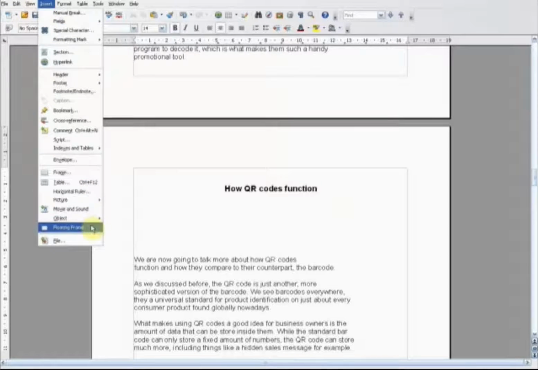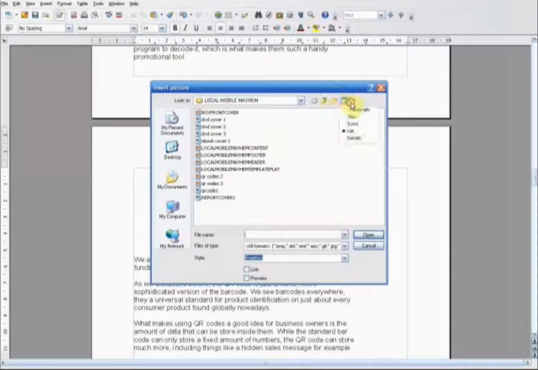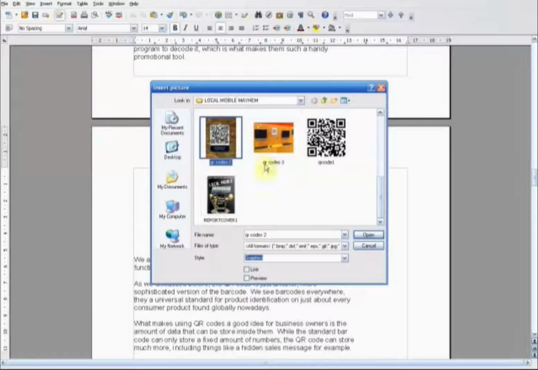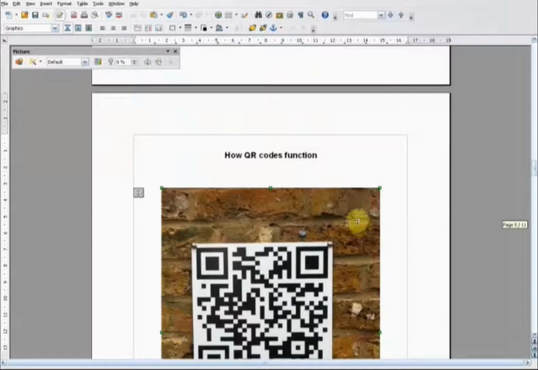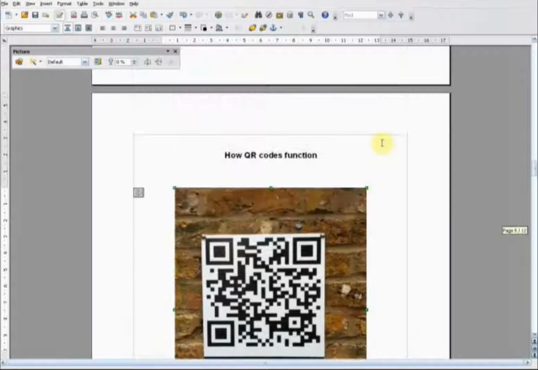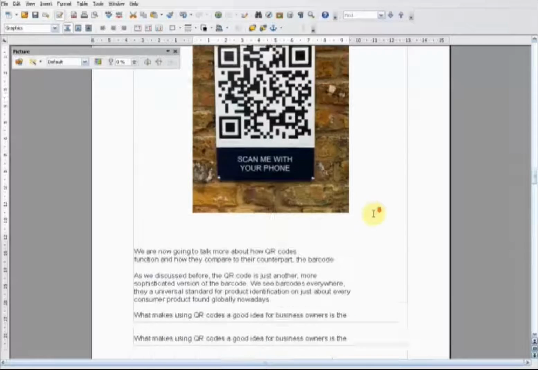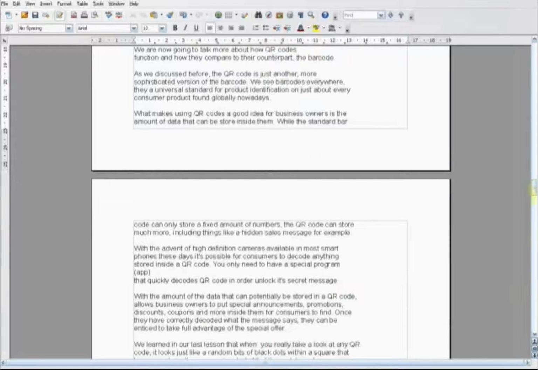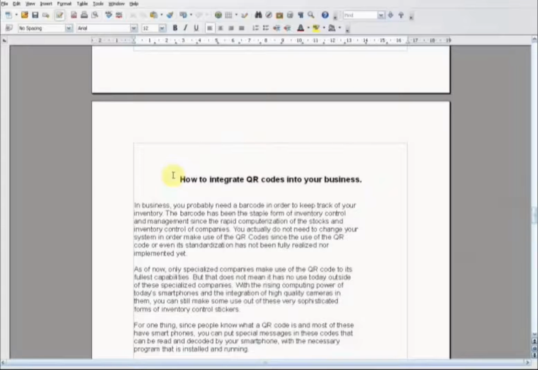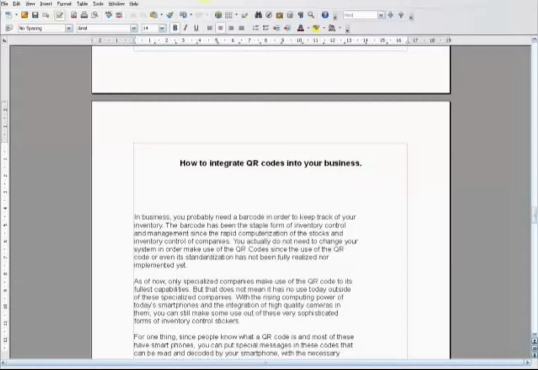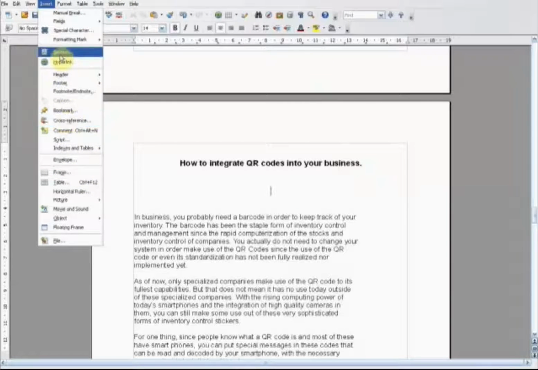And then insert picture from file. You can adjust the images very easily like that, and then just make sure you tidy up your text. And again we'll insert another picture here. Let's see, insert image from file.